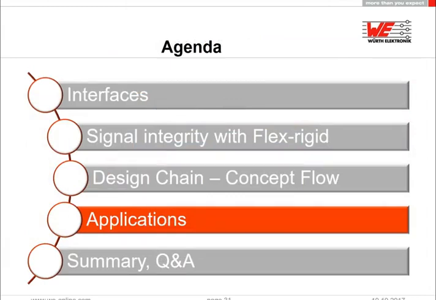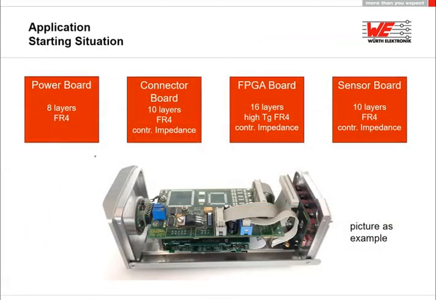So this was a lot of theory and discussion, and now let's have a look at 2 applications. So the first application, we can see here, the picture is not out of this application, but shows pretty good the situation we had in this project in the starting point. There are a lot of independent modules, rigid modules, combined by flat cables and connectors. And on the top you can see the form modules we had in this project.